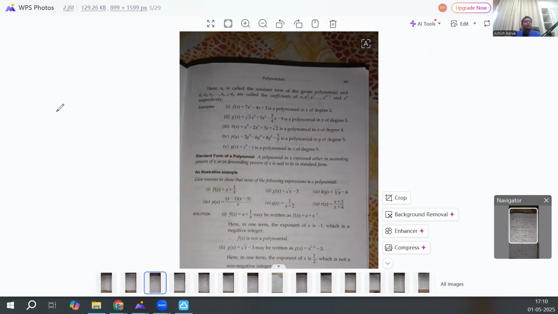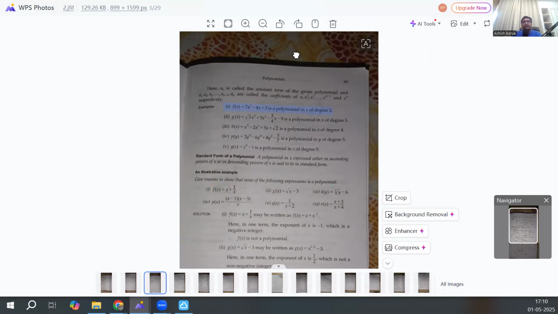Now, what will we get here? For example f(x), because I told you that a polynomial can be denoted by p(x), f(x), g(x), h(x). If it is in y variables, then p(y), f(y), g(y). If it is z, then p(z), q(z), f(z), and so on. Now, suppose the polynomial f(x) here is 7x squared minus 4x plus 2.